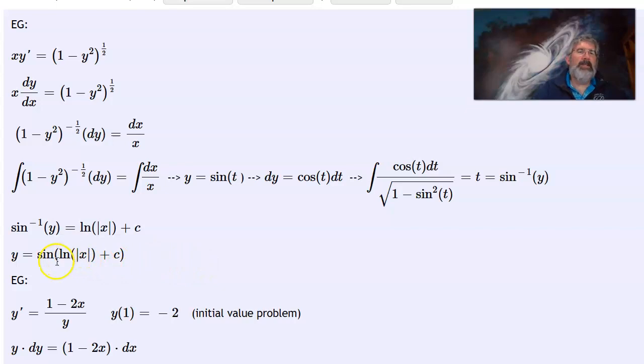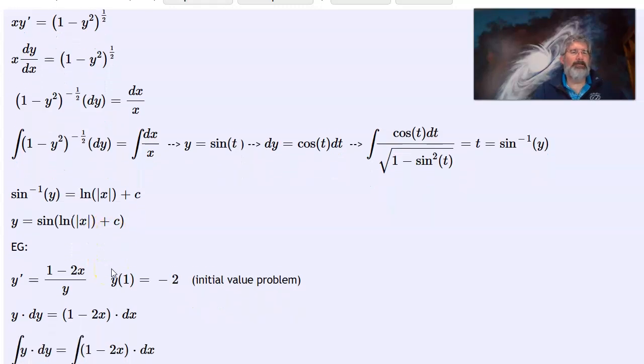Notice that the plus c is inside of the sine. Now, a lot of times we do stuff to both sides. If I multiplied both sides by 2, that would be 2 times c, which I would still say is just a constant, right? So I just have plus c on the end instead of plus 2c. But in this case, sine does not distribute over addition. The only thing that distributes over addition is multiplication by a constant. So this is the sine of the log plus c, and the plus c is inside the parentheses, and you can't pull it out.